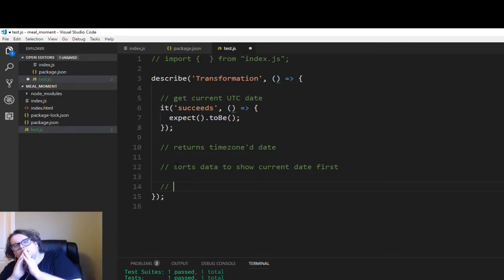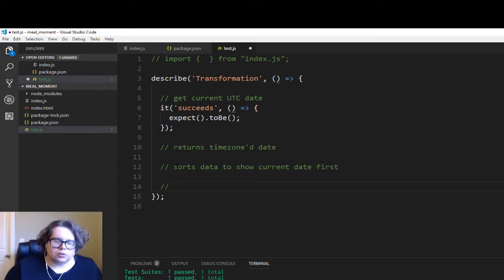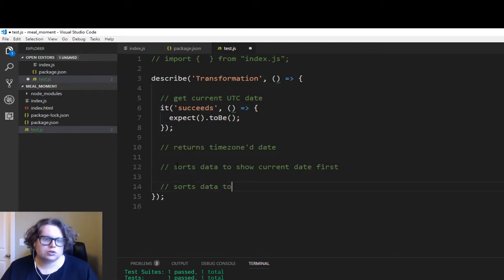We need sorts current date. It sorts data to show current date first, and then it sorts data to show just past data last. To show last meals. Last. No, to show yesterday's meals in a week. In a week.